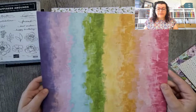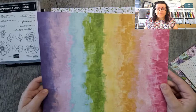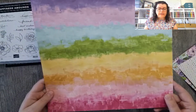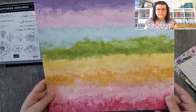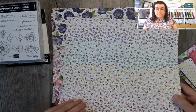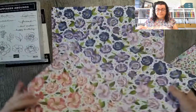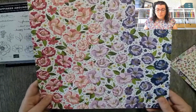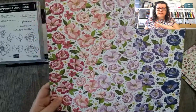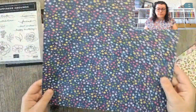Oh my. Scrapbookers out there, you need this page in your scrapbook. Look at that. How absolutely stunning is that? I'm so excited. Okay. Some more beautiful flowers. A little bit less cluttered than the first one. More subtle, but still beautiful.